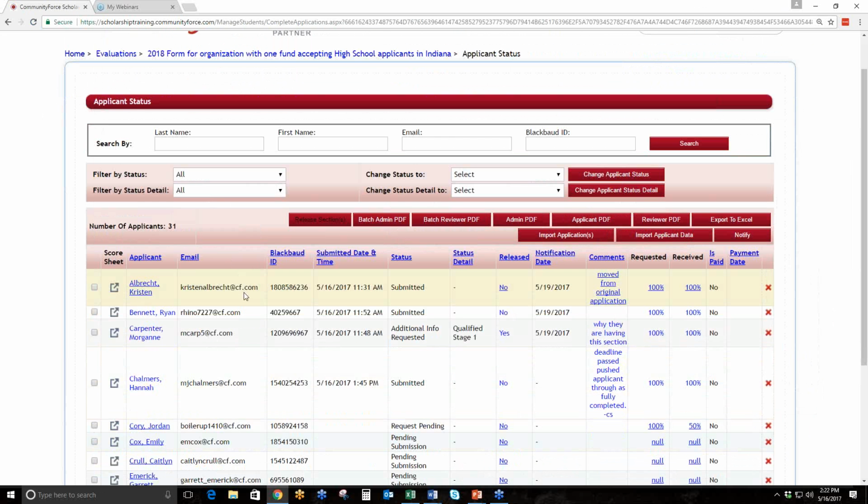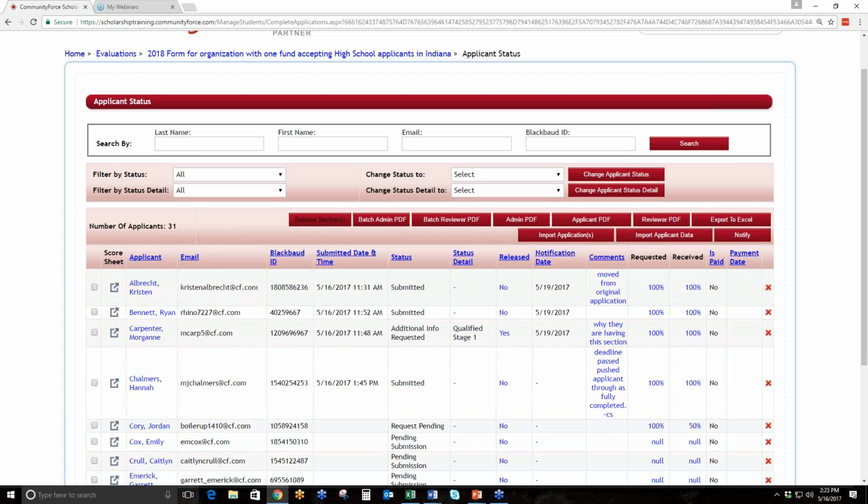So of course, in the application form itself, if you're asking for first name, last name, and email, that's not what the system communicates with. The system picks up their login and the email address that they logged in with. And that's what it communicates to, the email that's identified when they created their user account. So of course, always tell your applicants when they're creating accounts that it has to be a valid email, because that's how we communicate with you through the site.